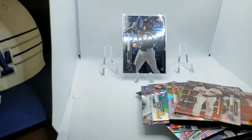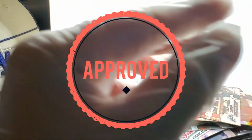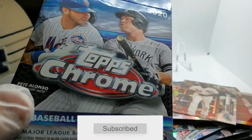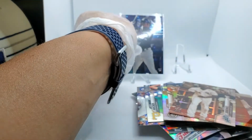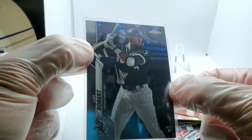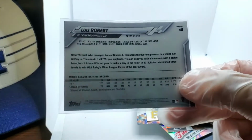Anyways, guys, thank you so much. Thank you so much for supporting this channel, guys. Wow, I'm keeping this box as good luck. Maybe karma was on my side today and getting this box of cards, even though it came beat up, I hit the jackpot, guys. It wasn't a refractor. Oh, maybe, no, I'm sorry. It was a refractor. No, was it a refractor? Correct me if I'm wrong, guys.